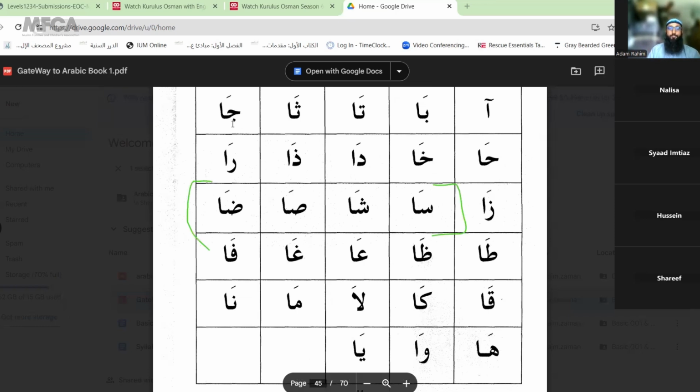Brother Hussein. So Seen, Fatha, Sa. Very good. Sister Alyssa. But Brother Hussein, so it's a seen fatha, yes, but it's a seen fatha with an alif, right? So it becomes a long vowel. Very good, very good. Just want to clarify that. Sister Alyssa, next one, please. Sheen, Alif Mad, Sha. Very good.